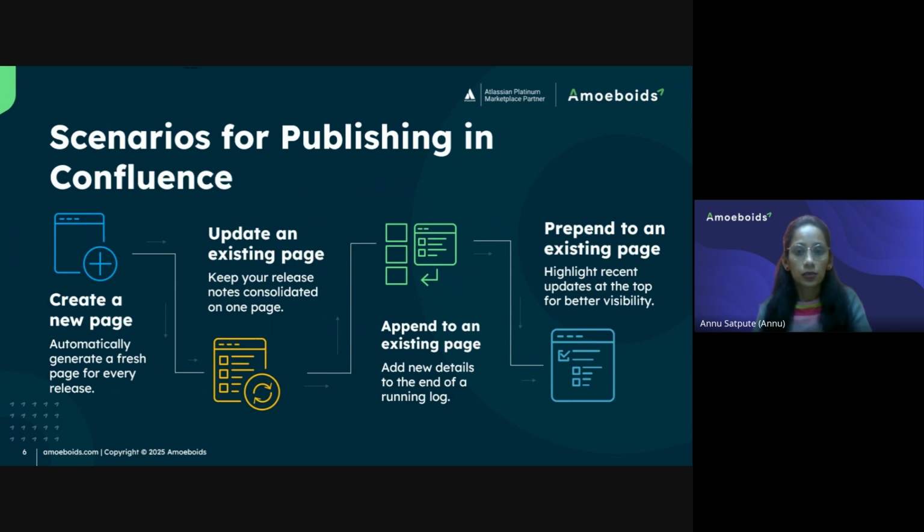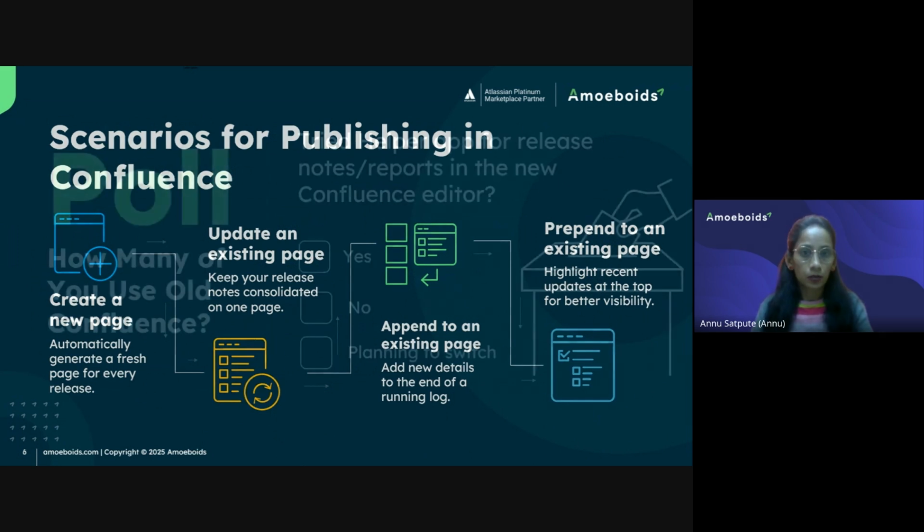Prepend an existing page: a typical example is that you have one page dedicated to one product where you are maintaining a running log of your releases or different types of reports related to releases. In that case, when you are using the append action, you just add the newest content at the bottom of the page, whereas in prepend, it's completely opposite. You just add the recent updates at the top of the page that already exists there. So we will also see examples and some designs of these templates.